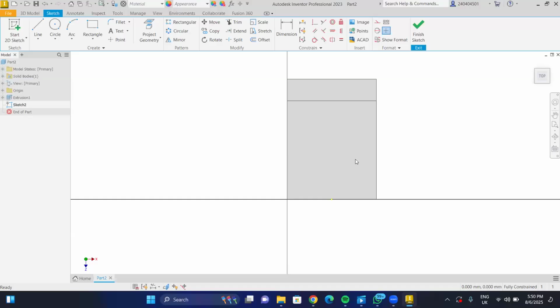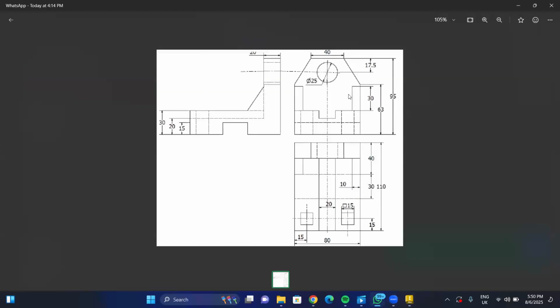Okay, I'm going to create a sketch on this now. Go back to this. So I want to create this. The height is 30. From here to here is 10. This is 40 and the thickness is 20. So from here to here is 20, and then here to here is 10. So I'm just going to create this small portion.